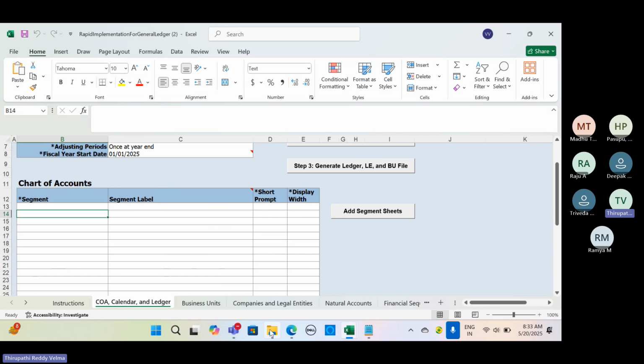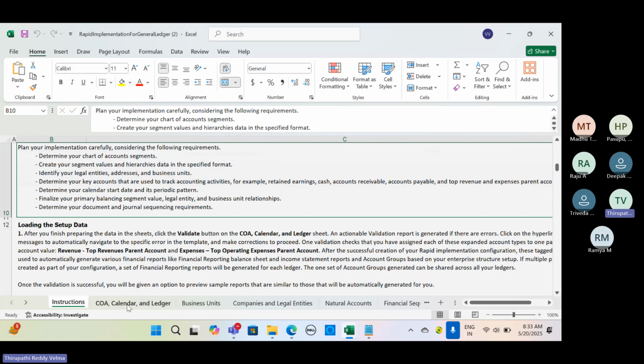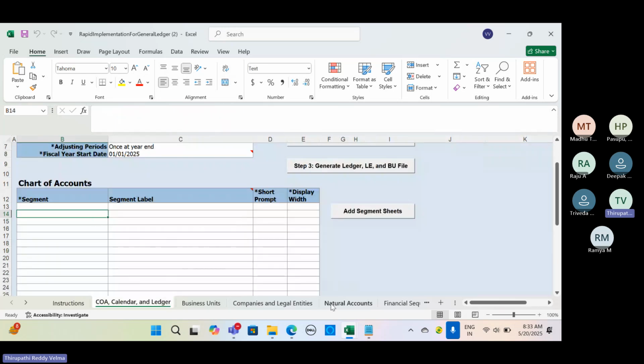That is the reason the RA sheet also comes as a default file with these two segments as tabs. So the application gives me sheets only for these two segments, but obviously you will have multiple segments, so you can create those segments as well and add them.